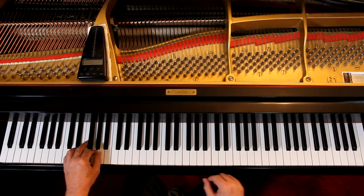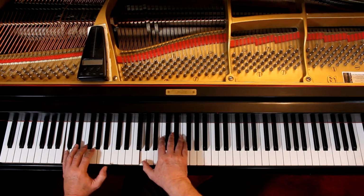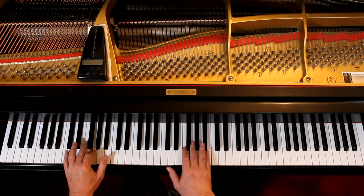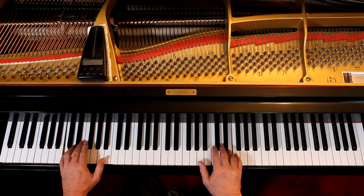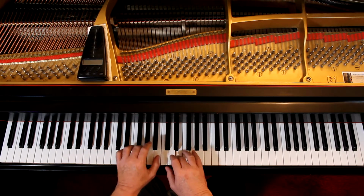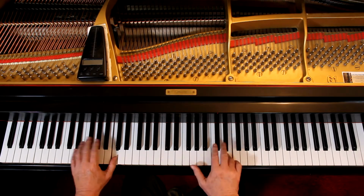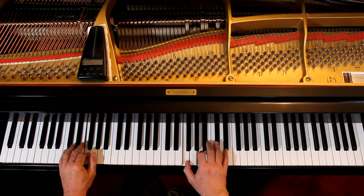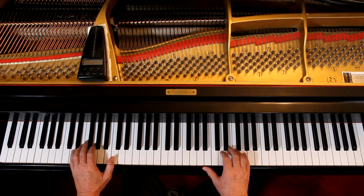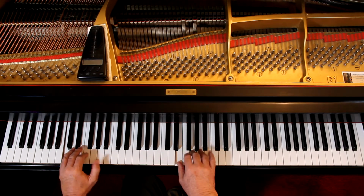Make sure this fingering in the left hand is the same that you've been doing. And I'll work that out. And then I'll go on to measure 17. Measure 21 is another one. And then measure 25 is another one. And then measure 29 is the last one. So you work that out, and I'll just take it a piece at a time.